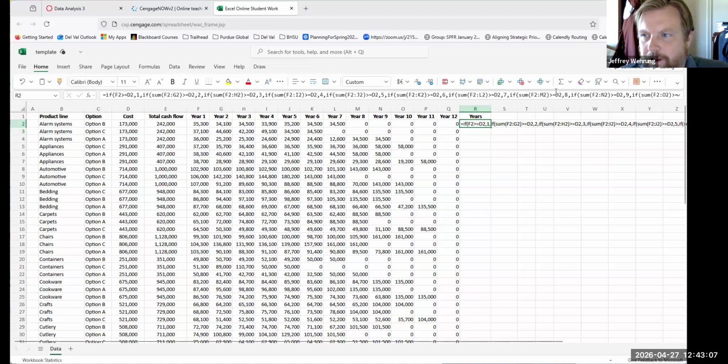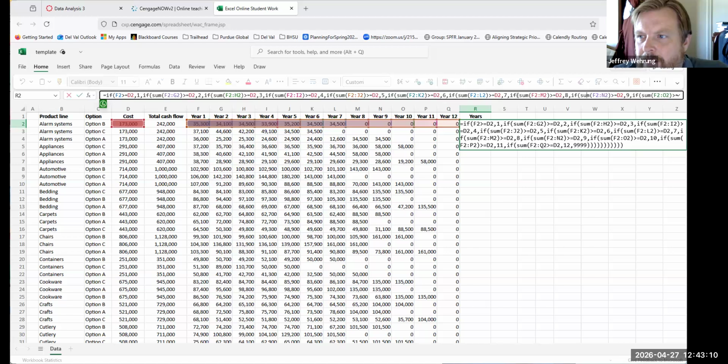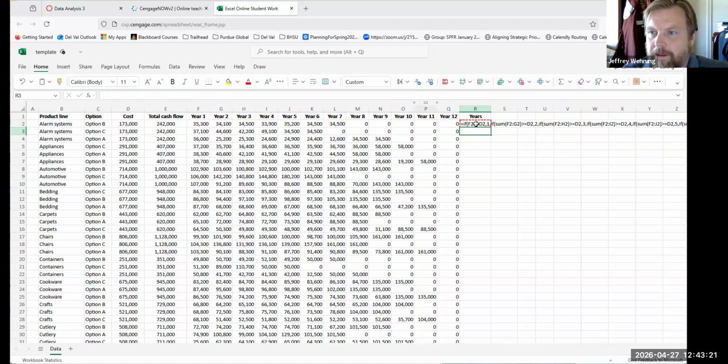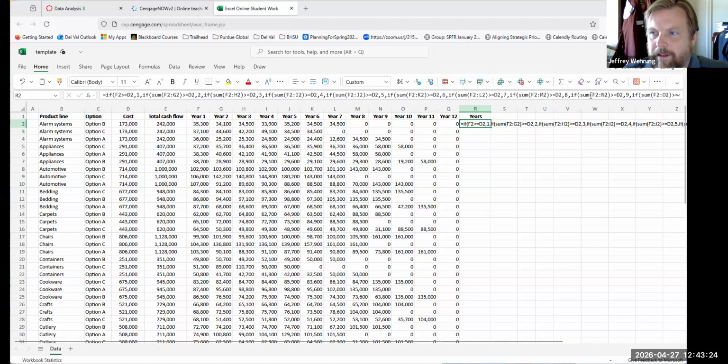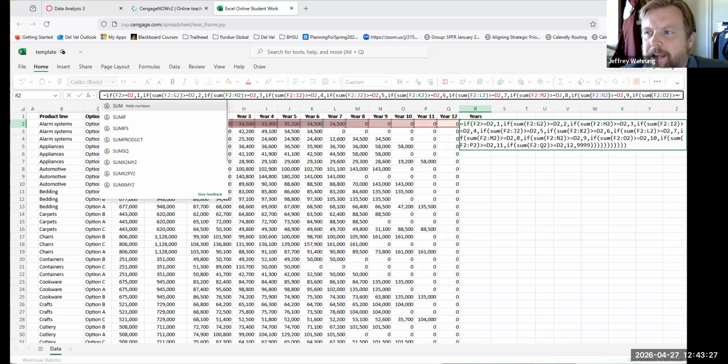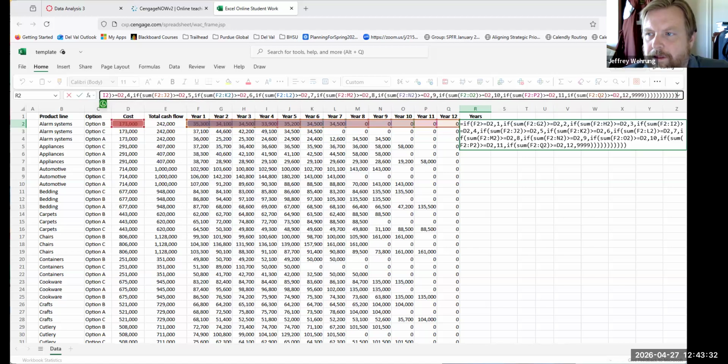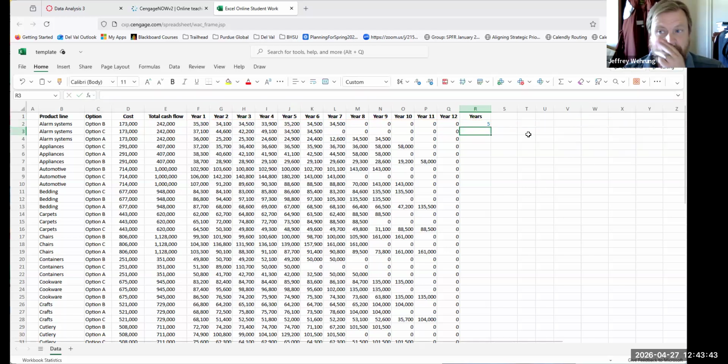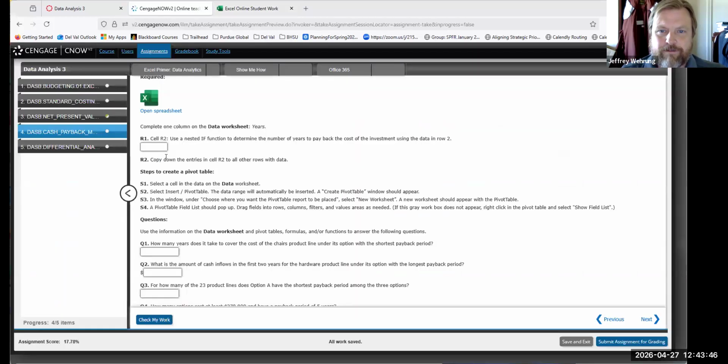Oops, I have another error somewhere. Okay, let's keep looking. Oh, same thing. I was missing a close parenthesis on this sum as well. Okay, let's see what else I'm missing. How much you want to bet I counted the wrong number of close parentheses at the end? You should have 12 here. 1, 2, 3, 4, 5, 6, 7, 8, 9, 10, 11, 12. There we go. Whew. Okay, hopefully I gave the right answer.